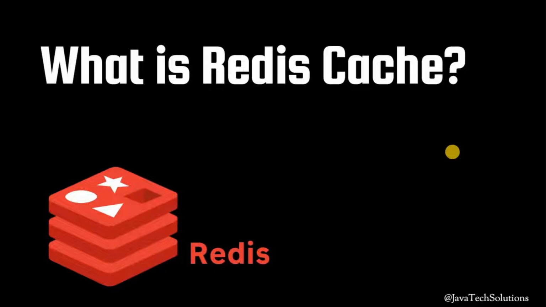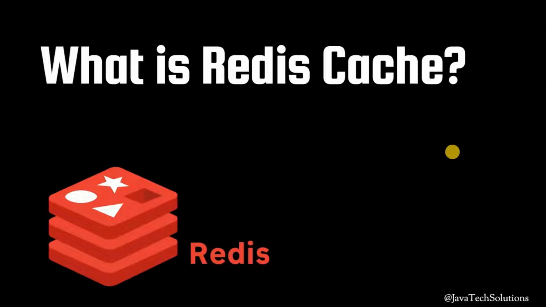Redis can also help reduce the load on the database server, because here we are not going to call the database server. Instead, it will fetch the data from the Redis cache. So in the first call we will put data into the Redis cache, and the second time it will fetch data from the Redis cache instead of calling the database server. That leads to improved scalability and reliability. By caching data in Redis, we can minimize the number of requests made to our database. Ultimately, it will improve the performance of our applications. So this is the overall picture of Redis cache.